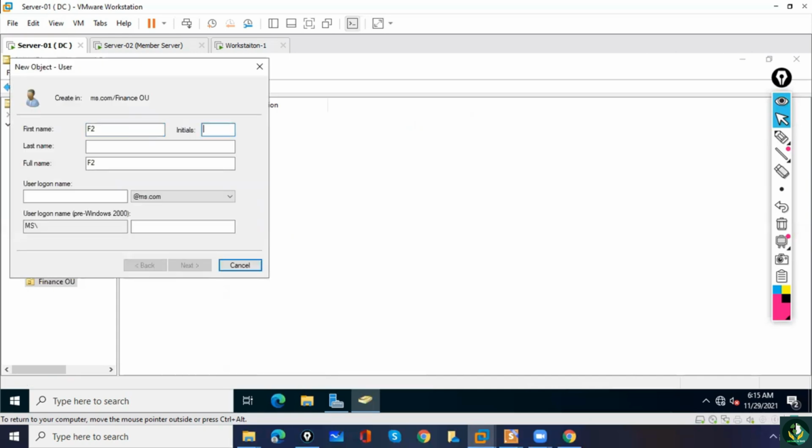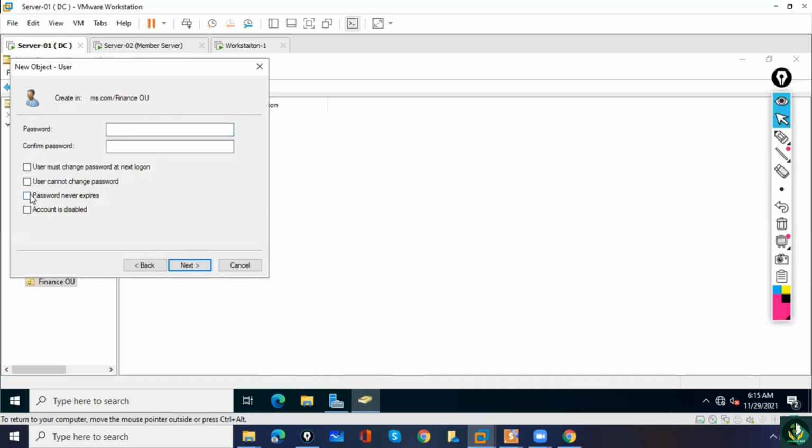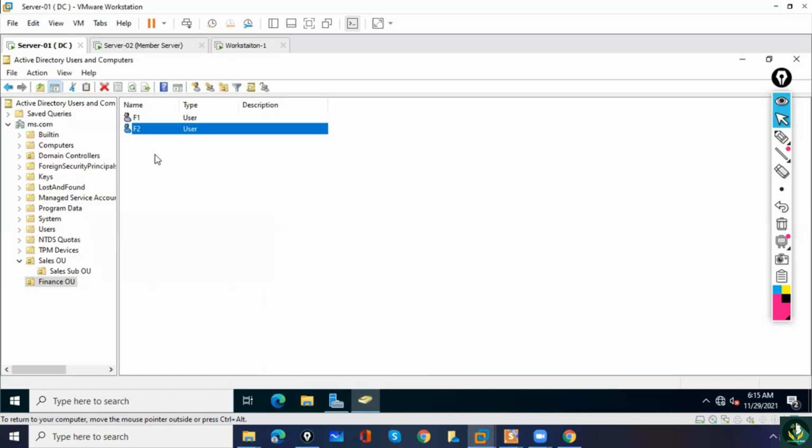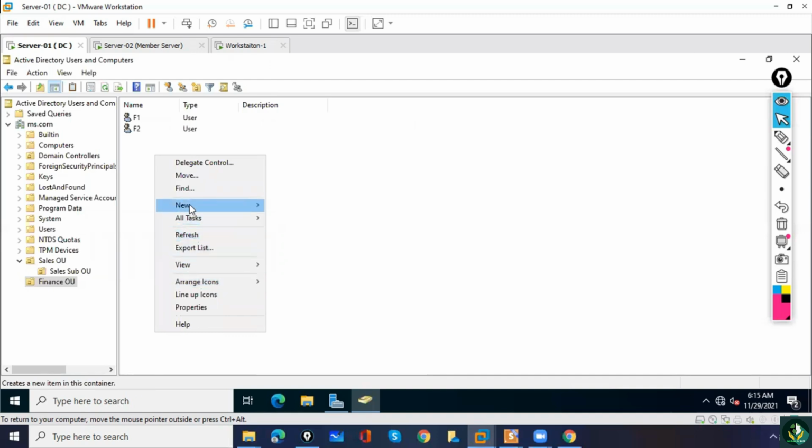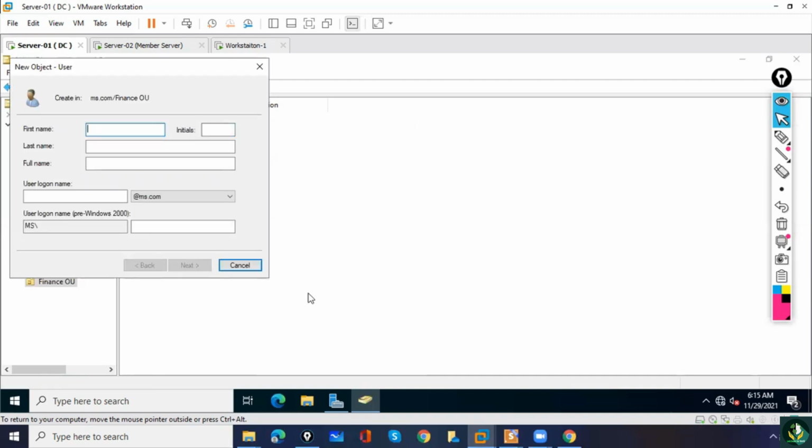Create F2, and click next. 1, 2, 3. Finish. Then F3.